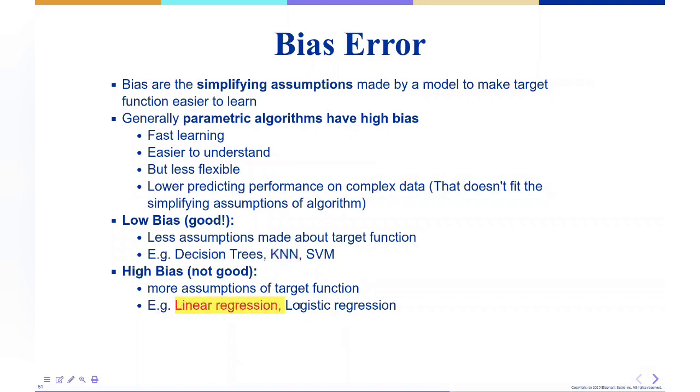These simple algorithms, linear regression and logistic regression, make big assumptions. Their functions are very rigid. So that's called high bias. What you really want is for my algorithm to have low bias, not to make too many assumptions. In that case, decision trees win, because they don't have a formula. They basically keep splitting the tree until they find a match. So low bias is good.